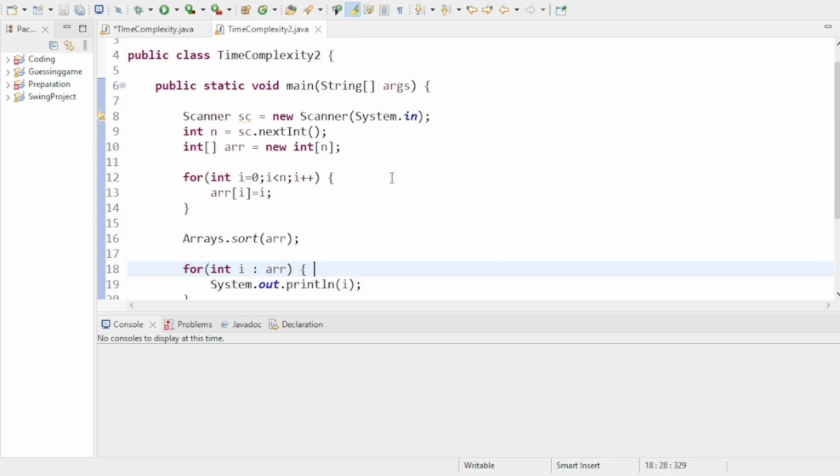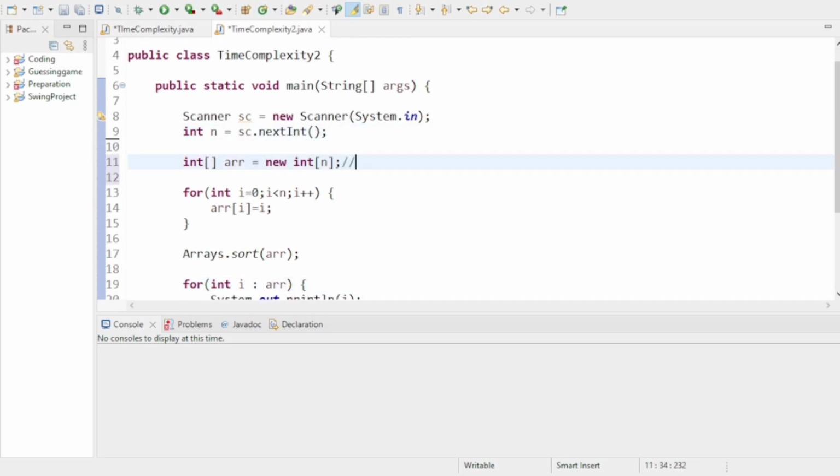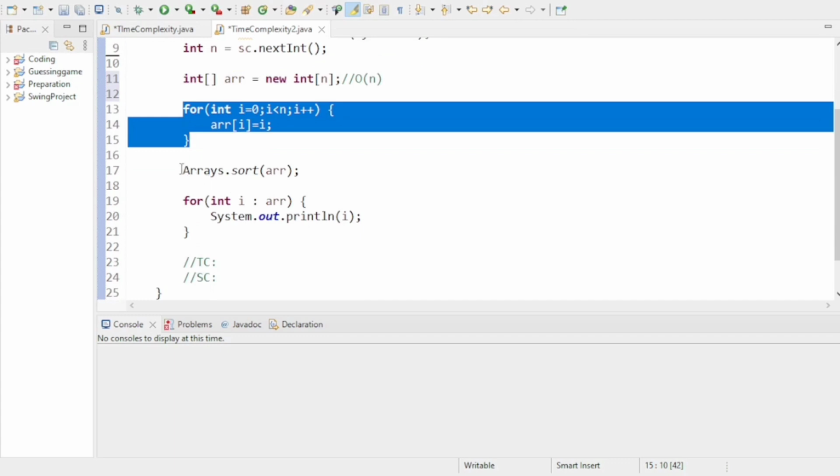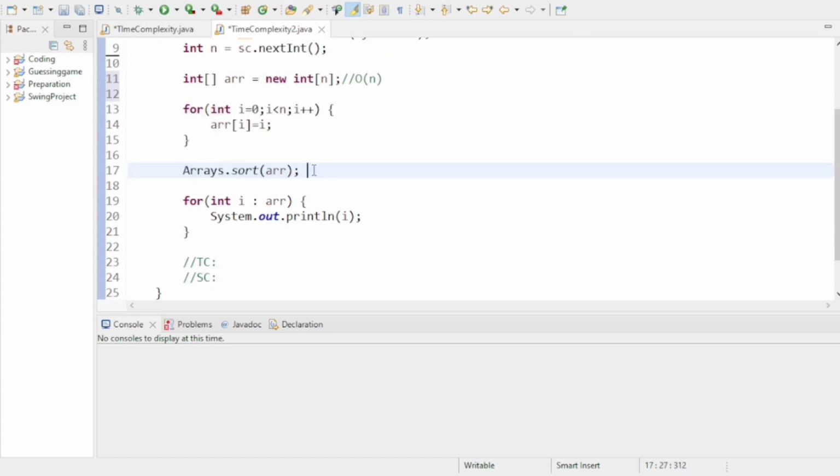In the second example, I have taken just one array, a 1D array. So the space complexity for this array is order of n. Here I have taken a for loop and I have also sorted this array. So what sorting technique does this sort method use? I think you know this sort method uses quick sort, and the time complexity of quick sort is order of n log n.